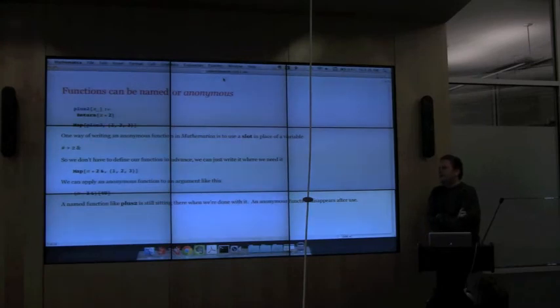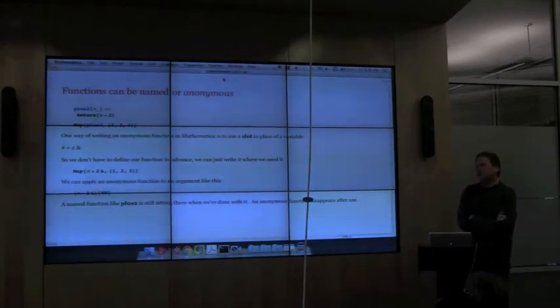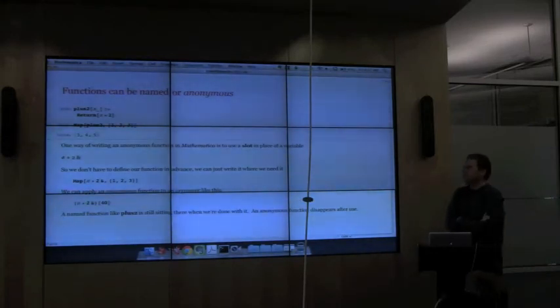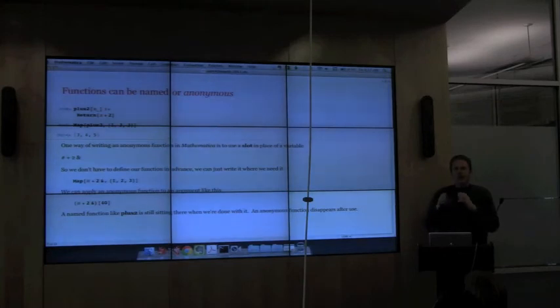I said functions are first-class objects in functional programming in general. What that means is that if you define a function, you want to reuse that little bit of functionality. So for example, suppose we think it's really important to add 2 to things. Well, in Mathematica, we can define a function like I just did there. And if we map +2 across this list, 1, 2, 3, we end up with each of those elements with 2 added to it. So we end up with 3, 4, and 5. This is great if +2 is an important thing in your world, and you're going to want to go back to it over and over.